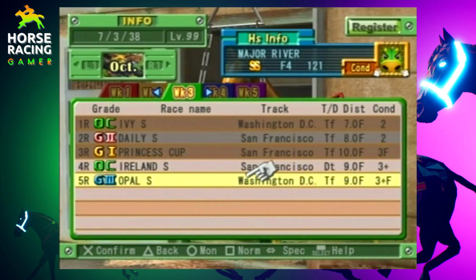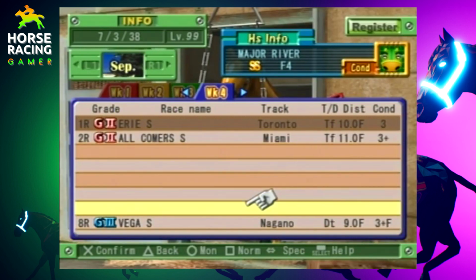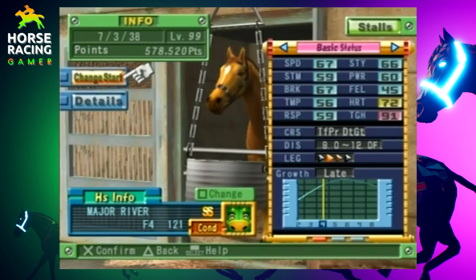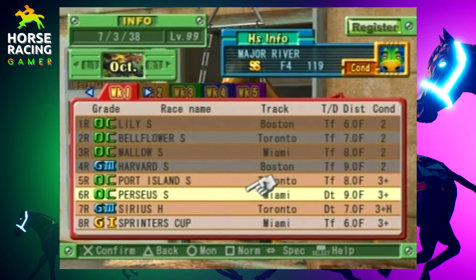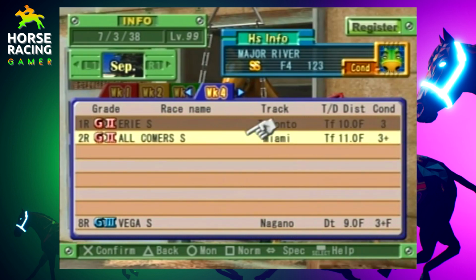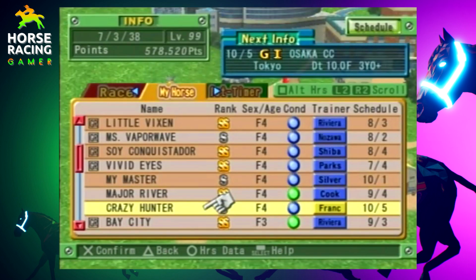We just need to put you in decent races where you can test yourself, and we can just kind of run with it from there. There's no need to put her in any crazy taxing races. Alright, I think I saw a race I was going to put you in. You can do one of these grade 3s in the dirt, which would be more suitable and appropriate. Perfect. See? Grade 3 Vegas Stakes in Nagano. Love that track. It's a good test for her on the dirt.